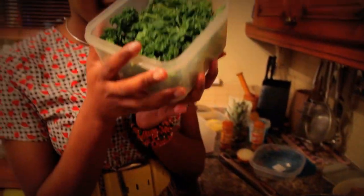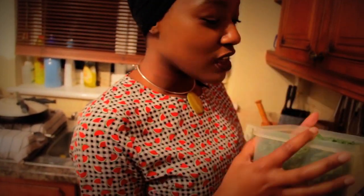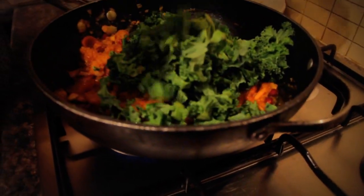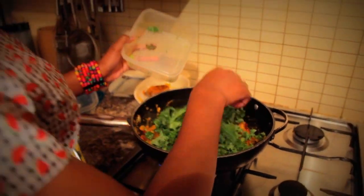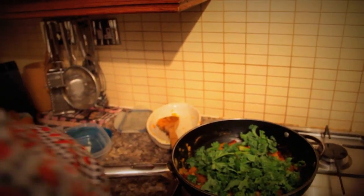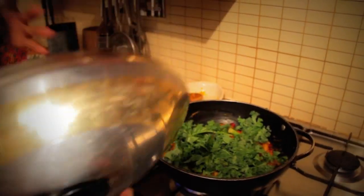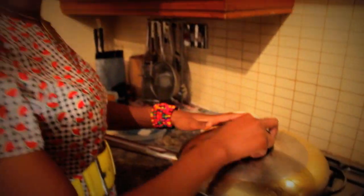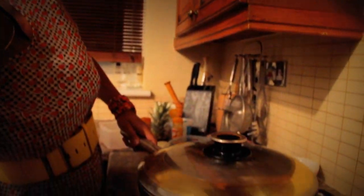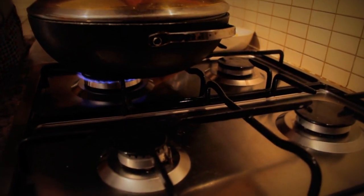Now, kale. If you haven't got kale, use spinach. If you haven't got spinach, use greens, whatever. Now what we're going to do is put a lid on top so the kale can steam out for a bit. Probably give it around 2 minutes. Turn down the heat a little because the wok is already very high. So we've got 2 minutes for that to simmer a bit.